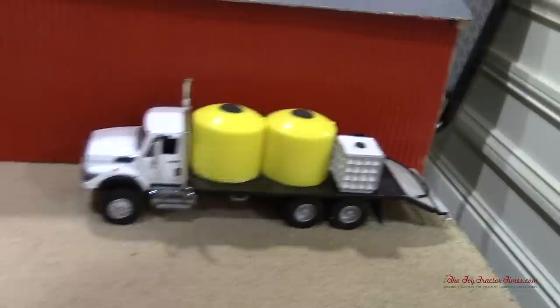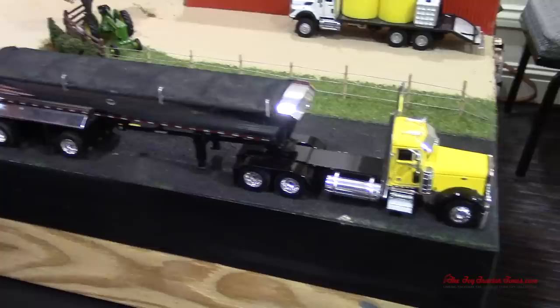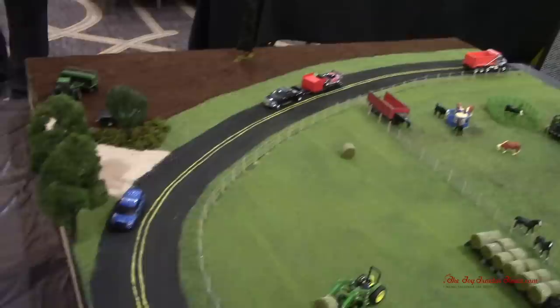So we've got a semi-truck going down the road here. There would probably be a quarry or a rock pit down the road and he'd be delivering to an asphalt plant or something like that. Once trucks down here would be going back to the quarry to get some more gravel. I really like how you've got the curve in the road.